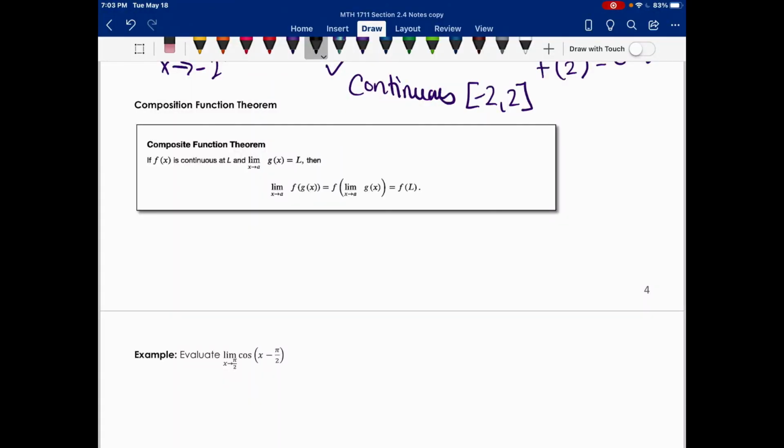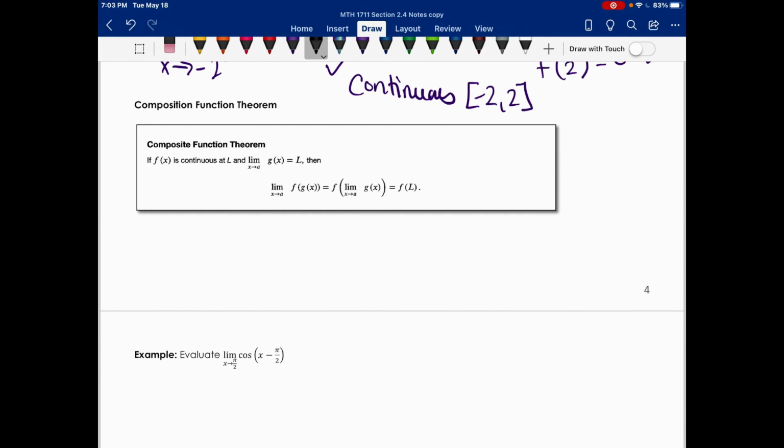So now that we have talked about continuity quite a bit, I'm going to add another rule for our limit laws to our list. This is something that can be added to our list from the previous section. We couldn't quite add it yet because we needed to discuss continuity in order to discuss this theorem or this rule for the limit laws. This limit law regards composition functions. That's when you take a function and you plug it into another function.